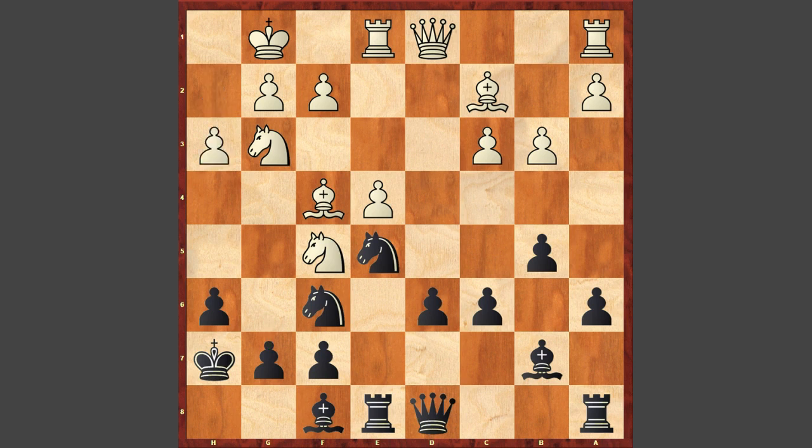Let's assume instead of h3 he played queen d2. Now, when he played queen d2, any more g6 move is impossible because the h6 pawn is hanging. But on the other hand, if you don't play g6, knight f5 is very strong here. He is annoying you, attacking your king, attacking your d6 pawn. Next move, rook d1 is coming, and there are some problems for you.